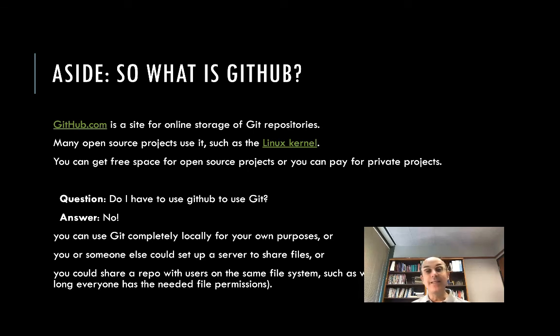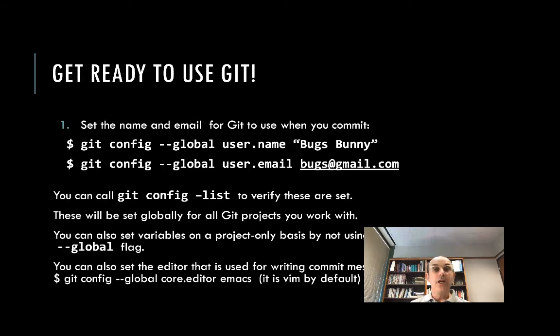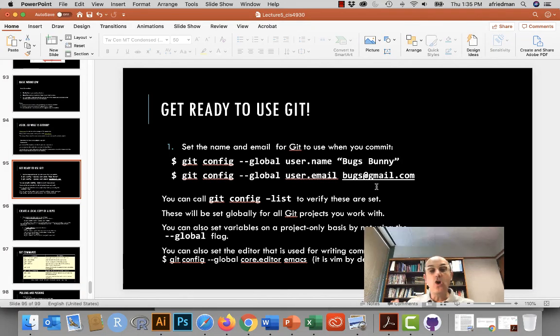So aside from that, what GitHub does is it is a storage repository, and it allows us to store information. A question that I often receive: can I use Git without using GitHub? No, you can use Git completely locally for your own purpose, or for you or someone else to get a server file or get the idea what it entails. So how do you apply Git in your terminal and not the application? You need to set up the terminal and git config to a global user, for example Bugs Bunny, and you're going to give it a name.